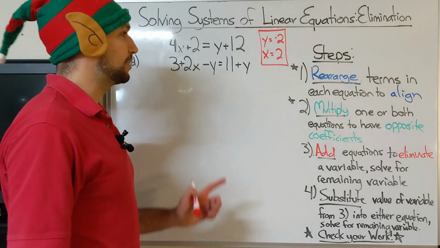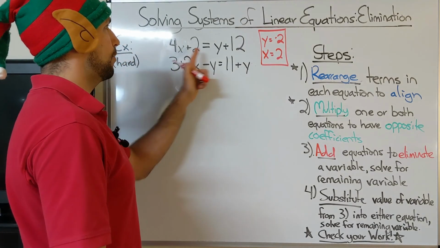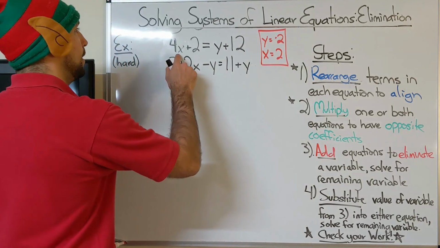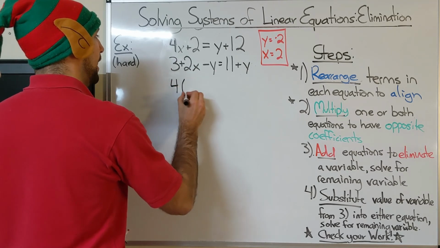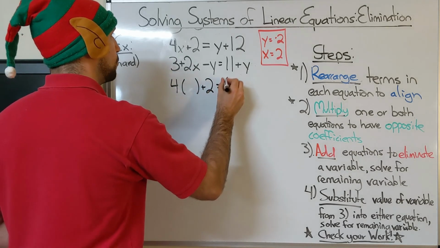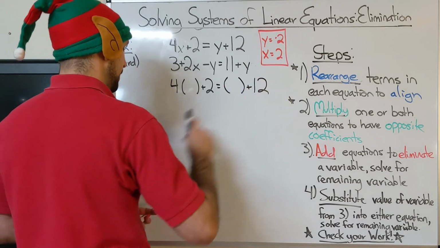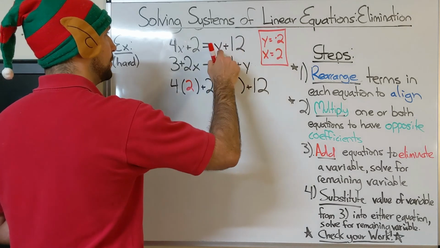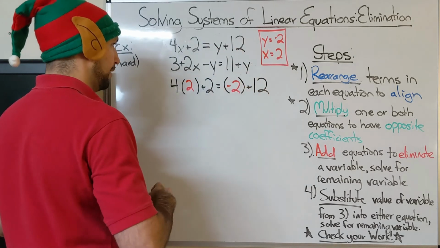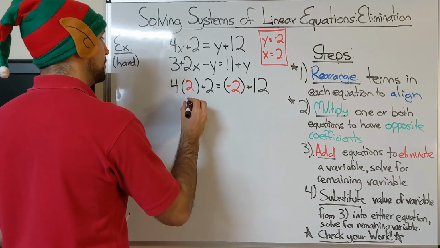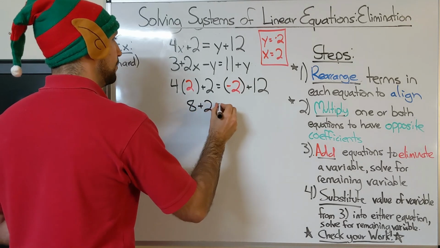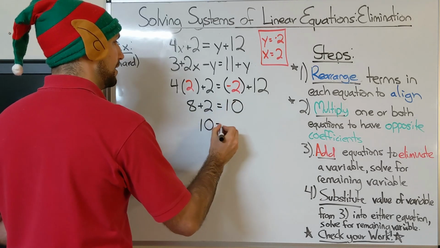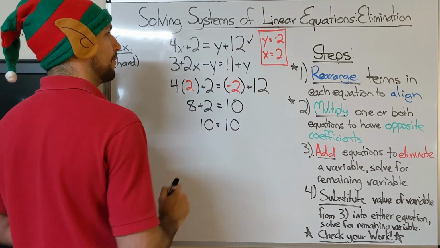To check my work, I'm going to be substituting the values we found into our original two equations and ensuring that we get a true statement, such as 4 equals 4. So I'm going to rewrite my first equation. 4x plus 2 equals y plus 12. And substitute the values of 2 for x and negative 2 for y. And we're going to make sure this is a true statement. So 4 times 2 is 8 plus 2. Is that equal to negative 2 plus 12, which is 10? Yes, indeed, 10 is equal to 10. So we know this works for our first equation.